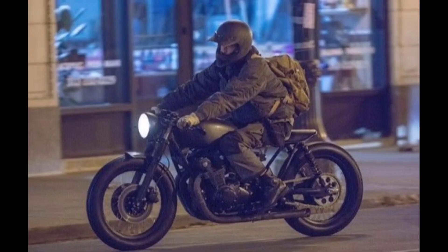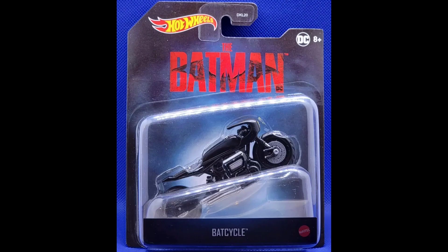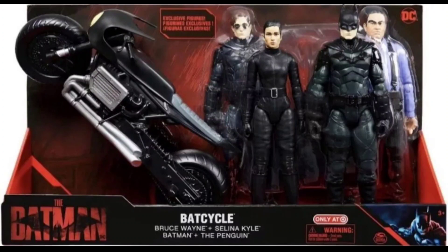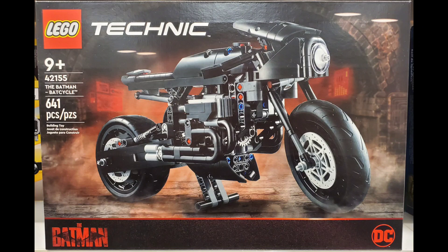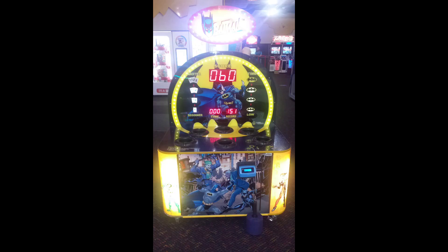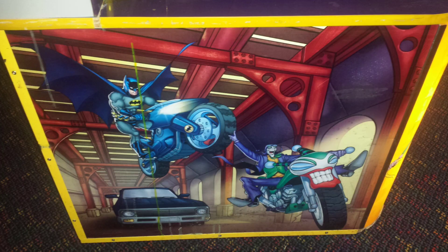Now we're going to move on to the Robert Pattinson Hot Wheels 2022. And here is one from Spin Master. And you're seeing this larger scale for the larger figures, also by Spin Master only at Target. And this larger Lego. And this 2022 McFarlane Drifter Motorcycle — I actually love this one. Look at the Bat Cycle on this massive arcade game, there it is on the side panel.